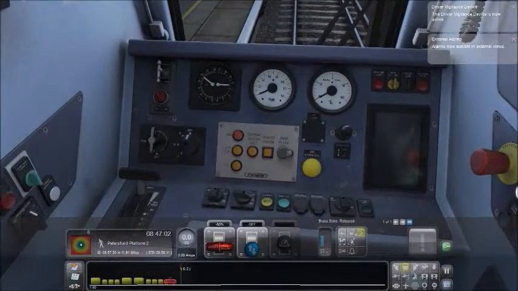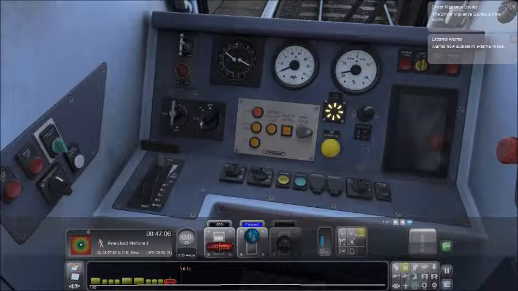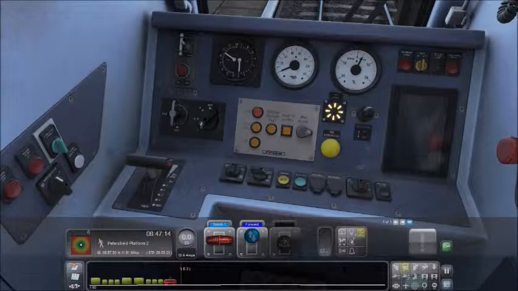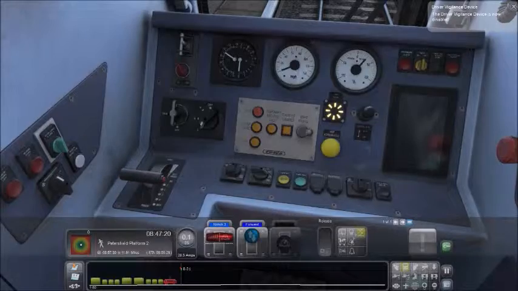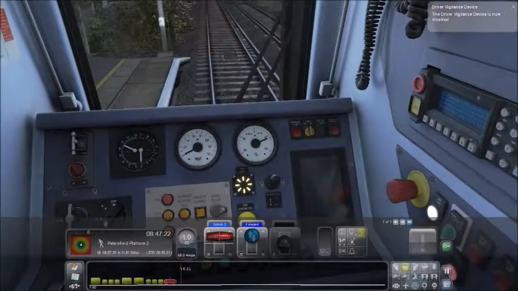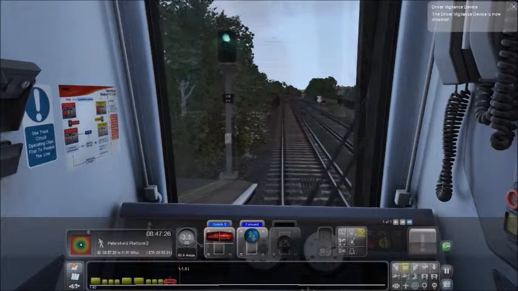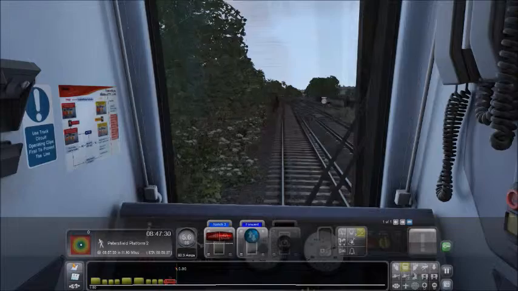Exactly. Right then, let's do this, shall we? Right then, here we go. Right, Control D. I've got the driver's vigilant device switched off. I'll turn the game volume down a little bit. Bit too loud.